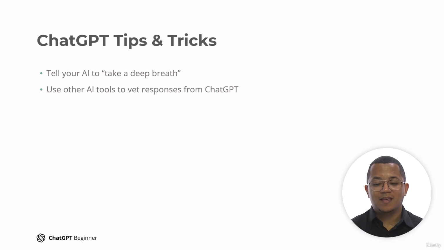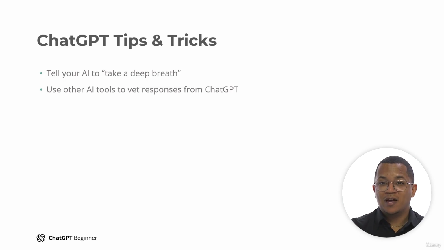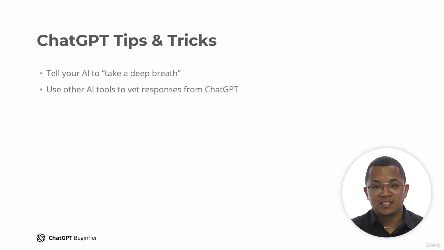Say, for example, I have a prompt response that ChatGPT gave me. I can actually copy that response and input it to Google Gemini, Microsoft Copilot, Claude, etc. And I can ask that AI, can you review ChatGPT's response for accuracy, for bias, etc.? And those AI tools will actually provide a critique of ChatGPT's response. So that's a great way to utilize other AI technology to help make sure that you're getting the best responses from your AI systems.